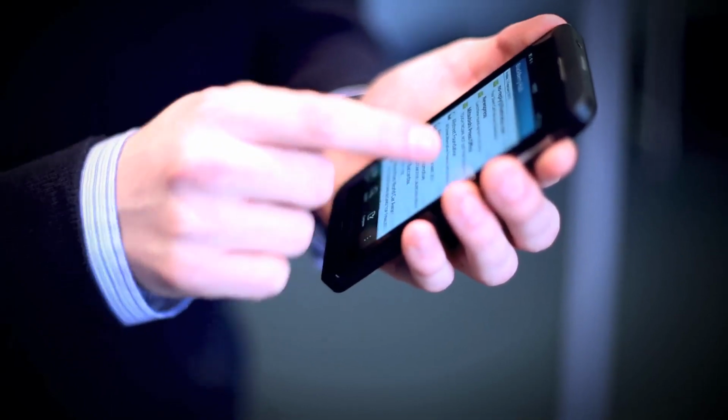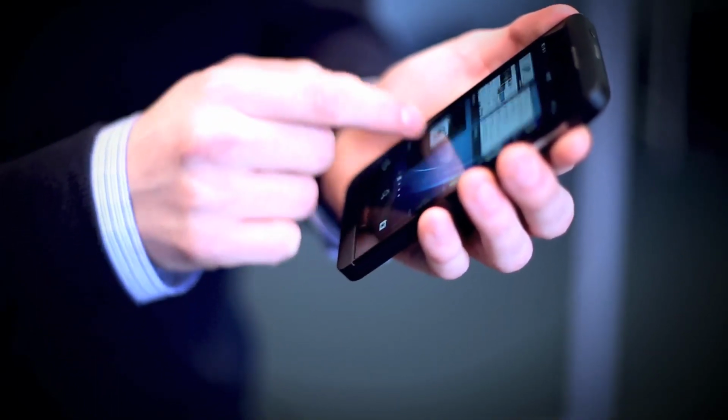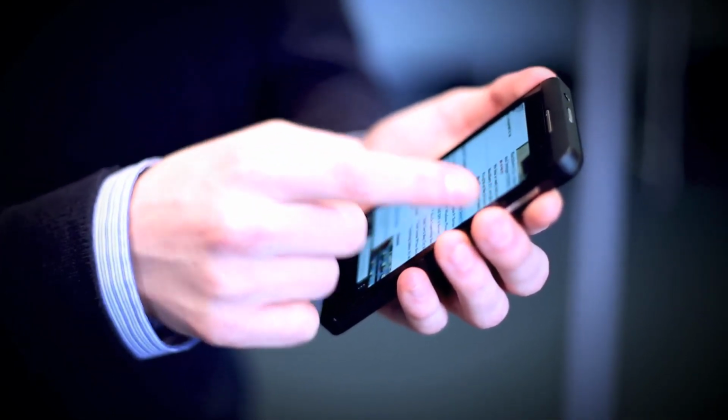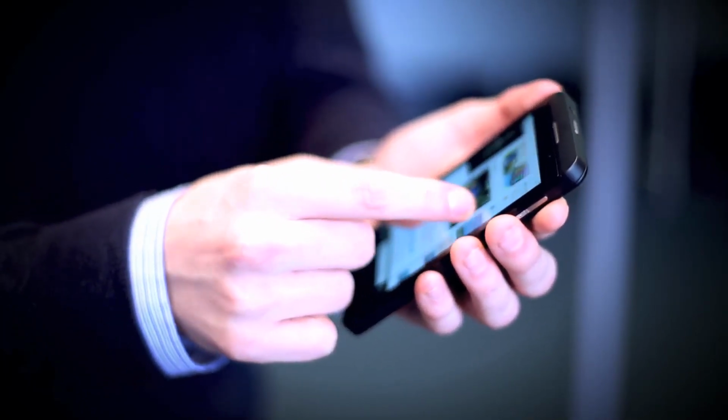The BlackBerry Z10 is powered by a 1.5 gigahertz dual-core processor, and that's got 2 gigabytes of RAM with it. As you'd expect from a £480 smartphone, there's the usual range of features on the inside. So you've got Wi-Fi, Bluetooth 4.0. You've also got NFC for touch payments and for exchanging small pieces of information like contact details from one phone to another. The Z10 also has 4G, and what BlackBerry has done is it has included compatibility with a number of different bands of 4G. What that means is that it'll work on EE's network for now in the UK, but it will also work with networks from Vodafone, O2, 3 and others when they come online later in the year.